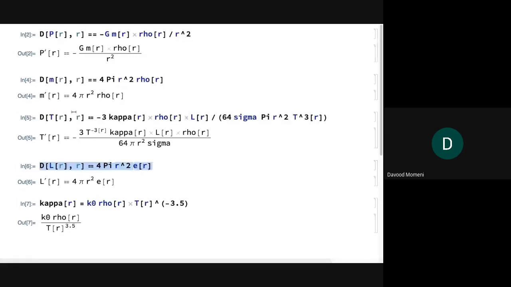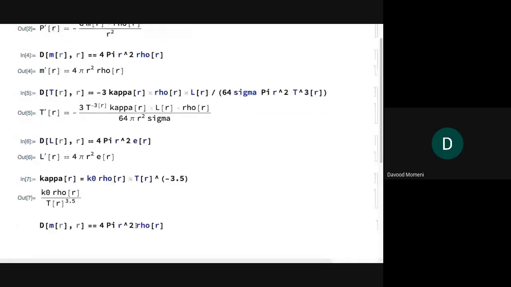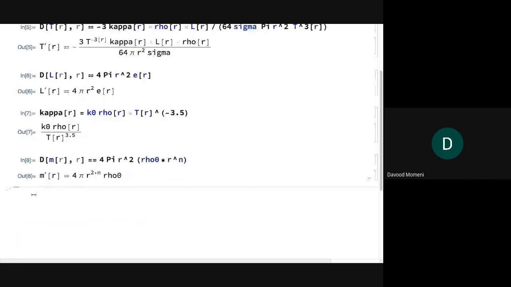What I wanted to do is, for example, replace the mass here and reduce the number of equations, or you can substitute some function of rho here and try to integrate. I wanted to just give you the idea. So this is the equation for rho. Rho can be a function like that, for example, a constant times r to the power n, a linear function of r. Then this equation is like that. I use Mathematica, but use whatever you want. You can just copy this equation here and try to solve these equations. Hopefully it works.